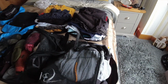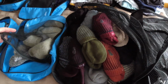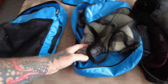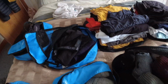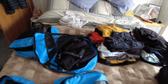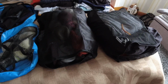So in here, right, let's go for it. This is pajama bottoms, shorts, stuff like that. Pajama bottoms, sleeping. In this one, all my socks, so I should have enough for a couple of weeks. Winter socks in this one, just in case. So these are summer walking trousers here, and then this one is winter walking trousers, underwear. And then here, a variety of different t-shirts in these 2 bags, and these are like little stuff bags, so everything we've packed into these, and they'll be stored away. So that's just my clothes at the moment.